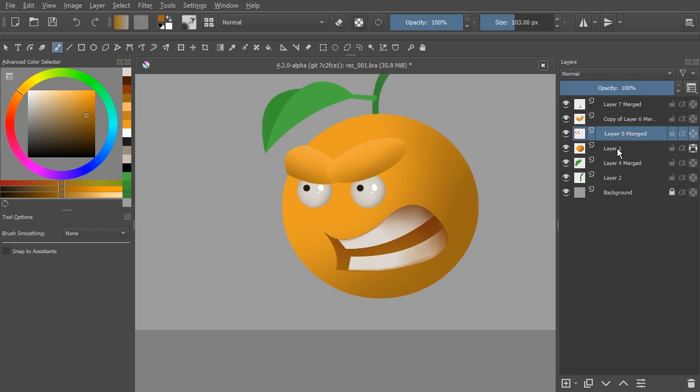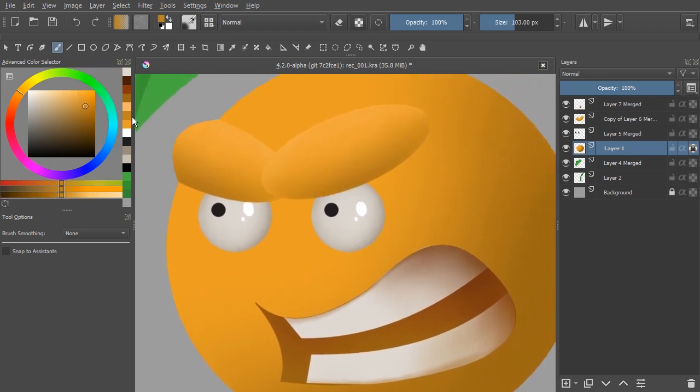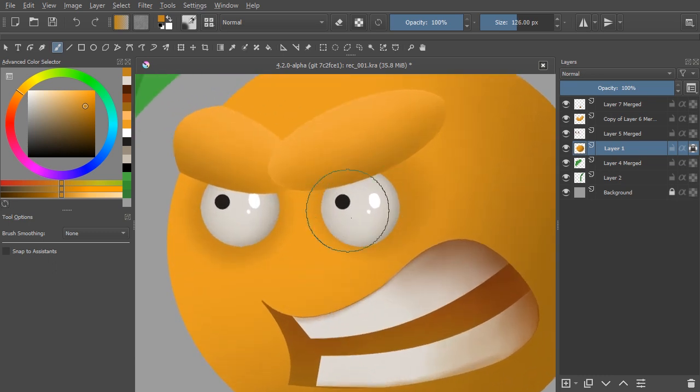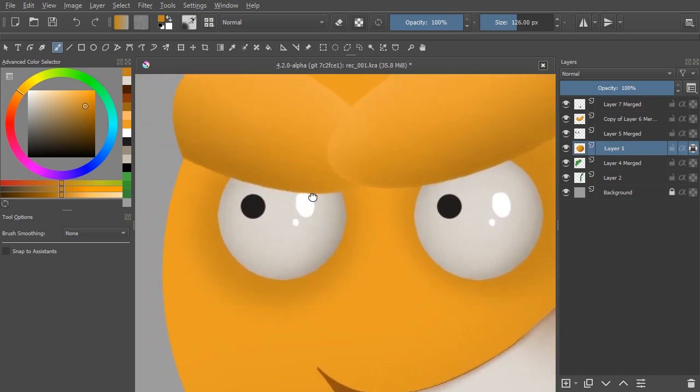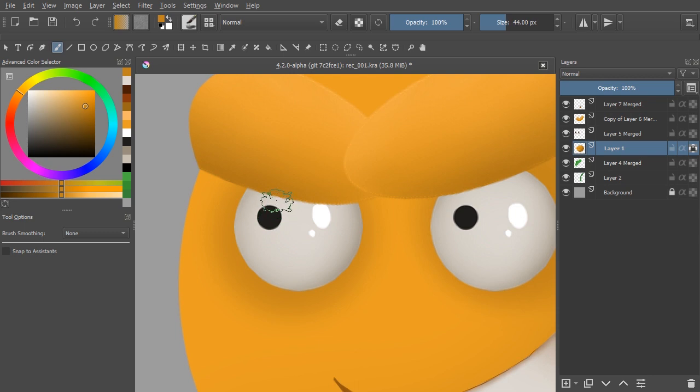For this, we can use the main body layer. Pick the dark orange color, and let's use the airbrush preset. Make the brush size a bit bigger, and just add some dark areas around the eyes to suggest that there are cavities in this area. And let's add some more stronger dark lines around the eyes. For this, I am using the glazing brush. This is actually my go-to brush for doing anything painterly. I mean, I can create a whole digital painting just by using this brush alone.